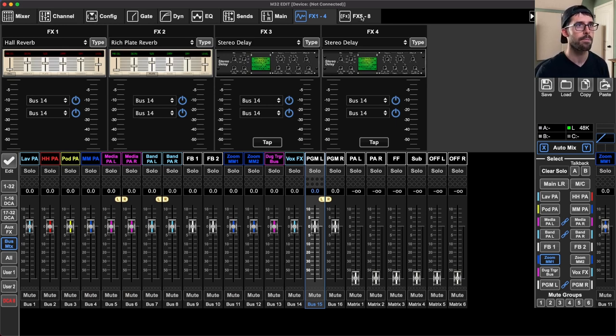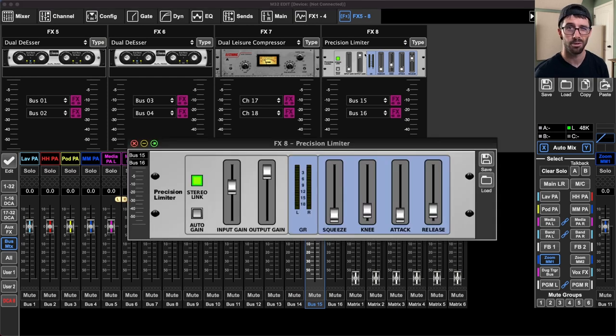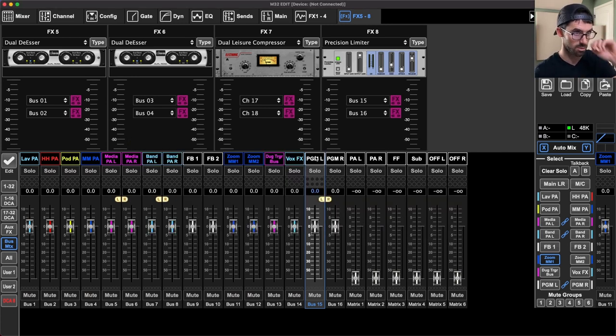And I can apply separate processing to it, like this limiter, to get it nice and hot to a program volume. Out the gate, I'm usually giving it 11 dB of gain, and on the output trim, -1. So it's a net total of 10 dB increase. I go ahead and bring the squeeze, knee, and attack all the way down. Usually the knee's at 0. Attack is as fast as it can, so I don't get any clipping. And release is really quickly at 32 milliseconds. I just want to slap down at any peaks and get out of the way. So those are that bus.